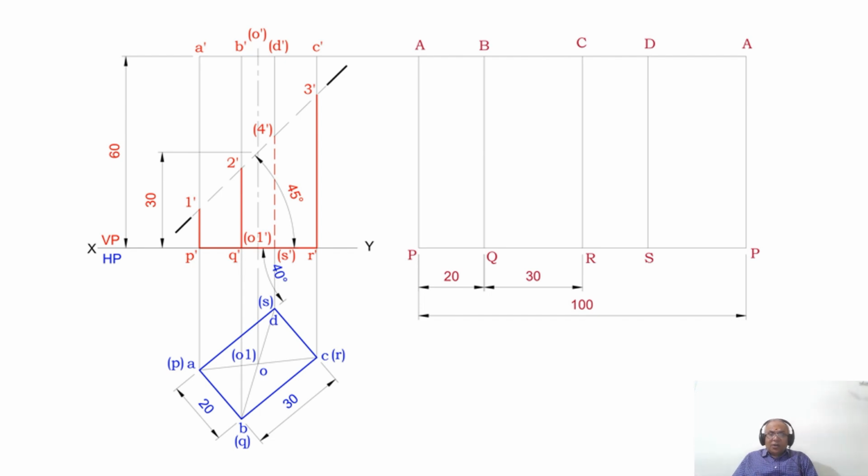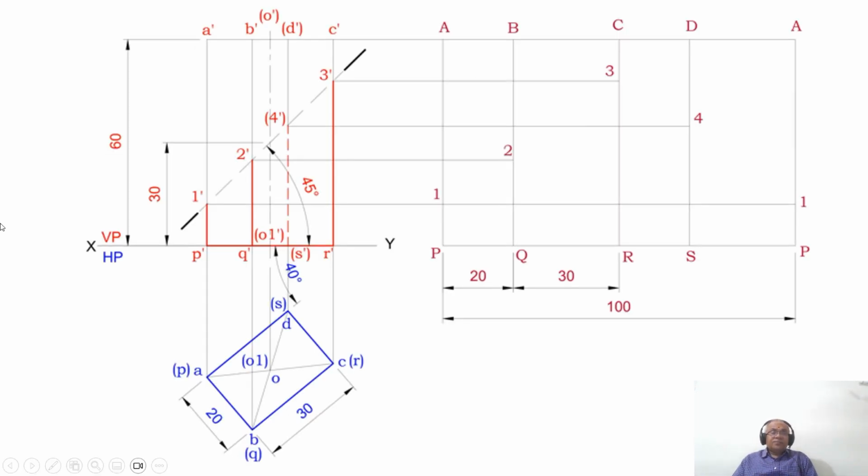Once you do that, now I need to transfer those points. How to do that? Since the sectional point 1 dash is on A dash, P dash, draw a horizontal projector from 1 dash to the side. You mark this point as 1, because 1 is on AP. So AP will have 1 point. Then after that you have BQ. Draw a horizontal projector from 2 dash till BQ is available. You mark that point as 2.